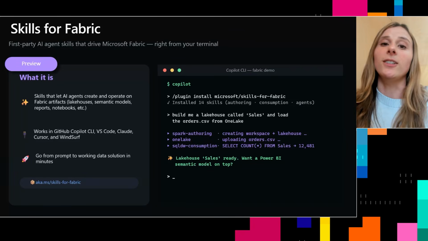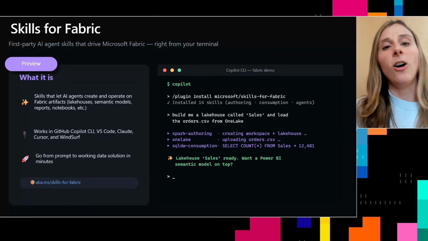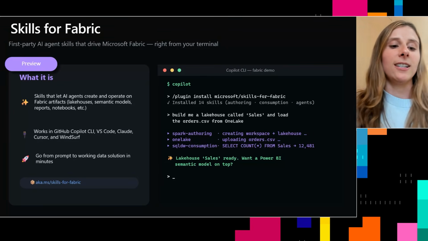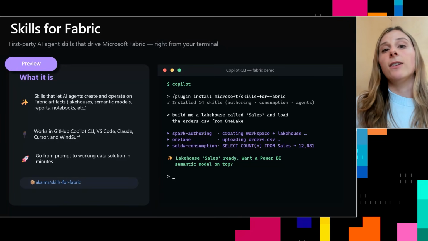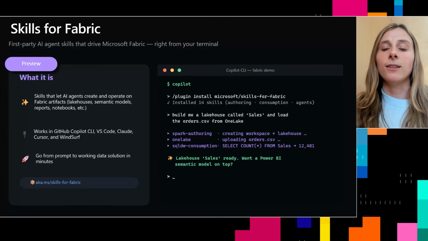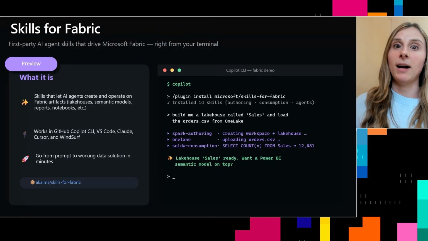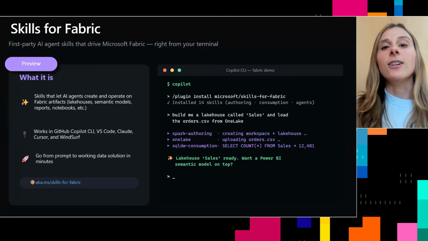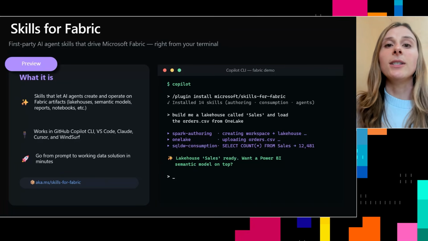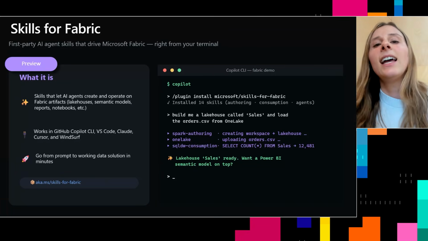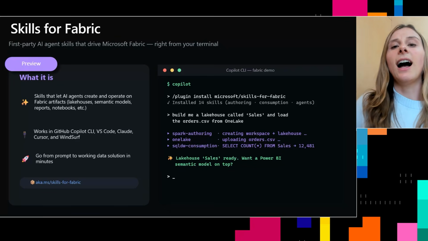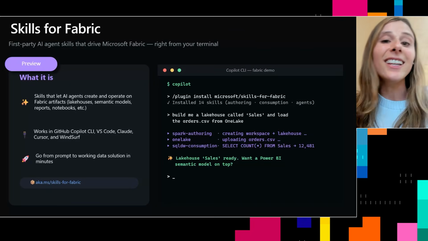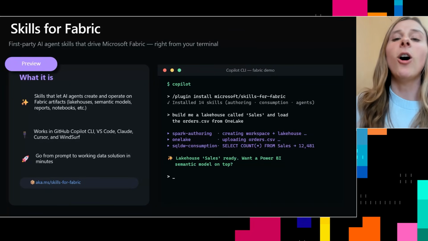There's tons of flexibility with using this repository. You could use it in all sorts of different developer environments, such as GitHub Copilot CLI or VS Code. This really helps you move even faster and allows you to focus more on defining the context and the why behind what you're trying to create, rather than spending hours and hours clicking through every single step to implement the solution. It helps the LLM do some of that heavy lifting and allows you to focus on those high-level goals and outcomes. We have this link here to try it out. I'd highly recommend trying out the Fabric Skills repository for all of your Fabric needs.